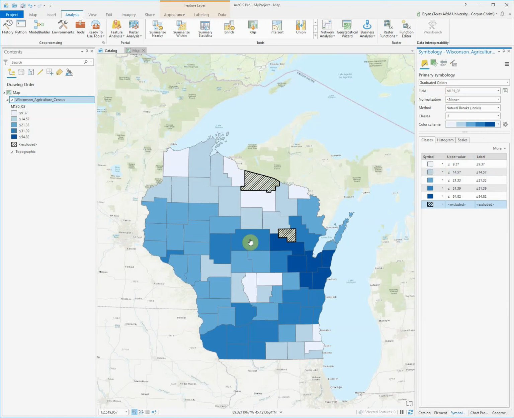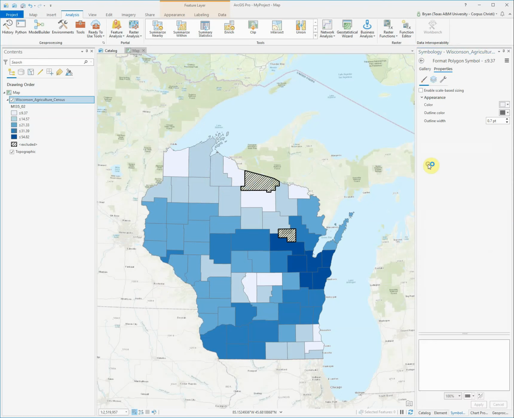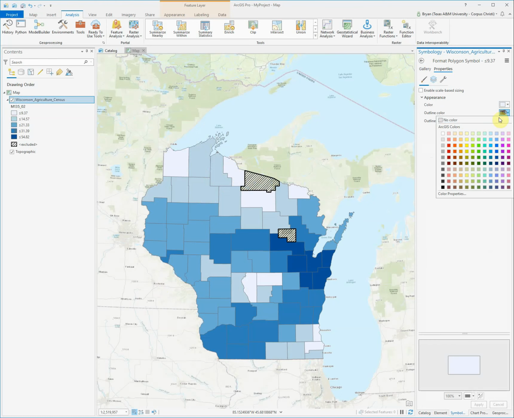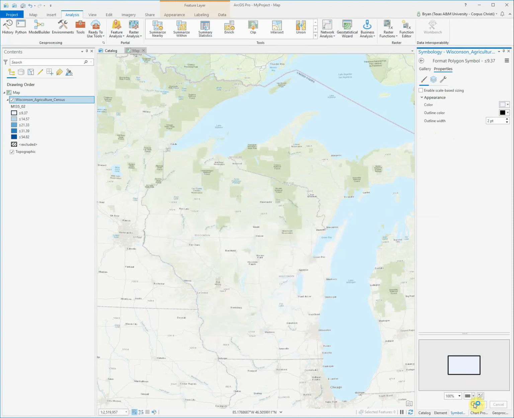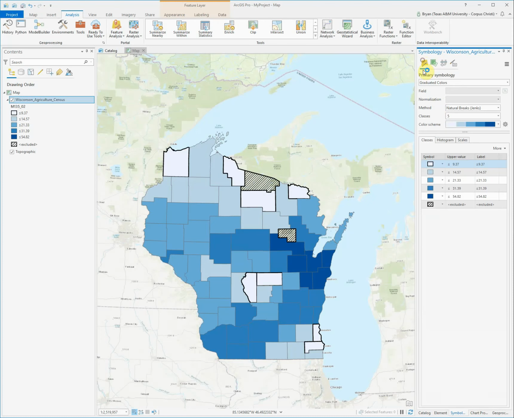So now that that's done, maybe we want to pick a different color ramp. You can pick whichever one you want. But since we did that black outline here, you can see it looks a lot different with these gray ones. So maybe you want to take the extra time to come in, change outline colors, point widths, make them identical. So for that one, we did a 2-point, just to make it consistent. You could go through and adjust each one of those if you want.